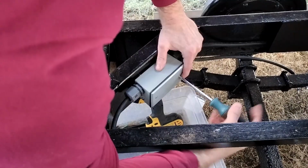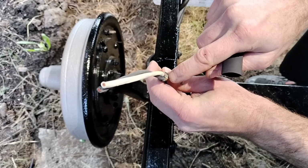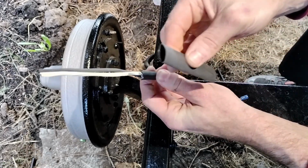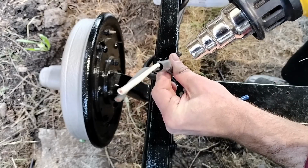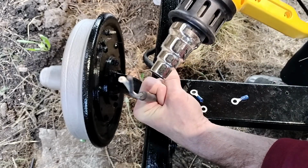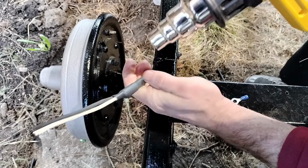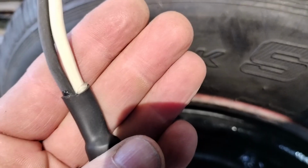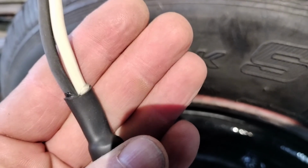Alright, another box we can close up. I don't want the inside of this cable being exposed to the elements, so I'm going to try and seal it up with some marine heat shrink. And this should theoretically make it waterproof because there's a glue in here that melts. That looks a lot better. You can see the glue melting up and oozing out on the edge there, which is a good sign.